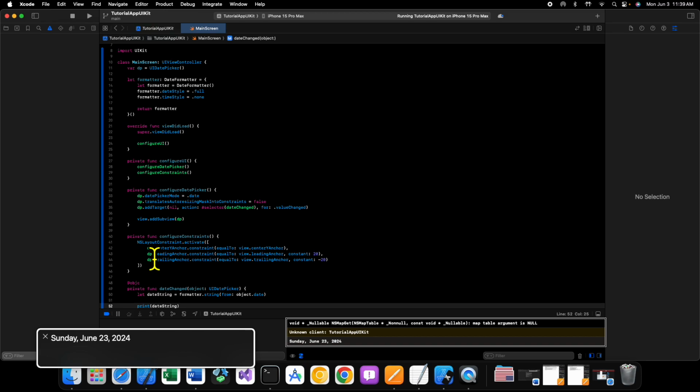I want you to experiment with a UIDatePicker. Create a date picker that allows you to select a time. Create one that allows you to select a date and a time. Read the documentation for how to create a countdown timer. I urge you to experiment with this. That's kind of my challenge for you, is to go out and experiment with this particular view.